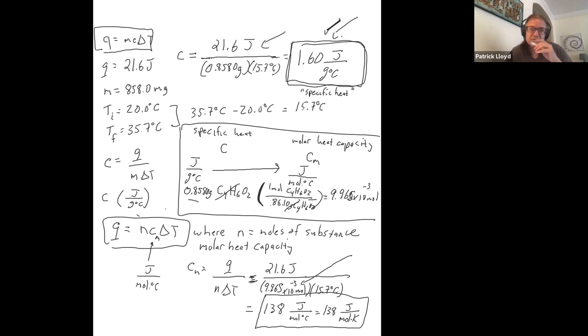So be careful if you ever look up heat capacities on the internet. I've fallen into this trap myself. You look up a value, you need it for a problem, and then you end up with this wrong number. If you're going to get numbers that are, say, around 1 or a half, 0.5 or 2 or 3 or 4, that's typically using the specific heat capacity. So that's usually per gram. If you have values that are in the hundreds, that's typically per mole. So it's the molar heat capacity.